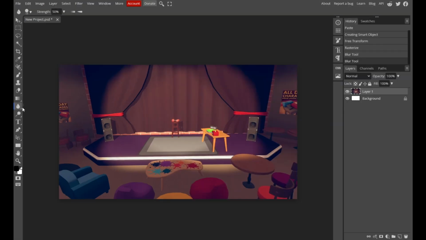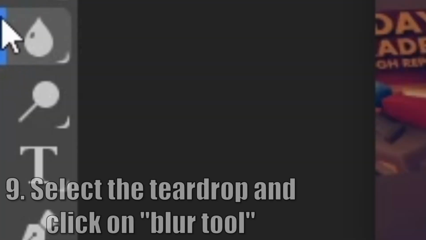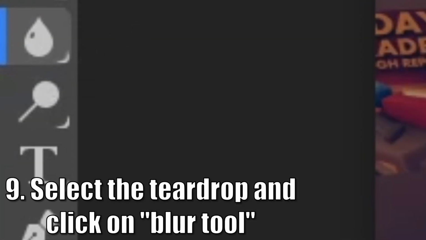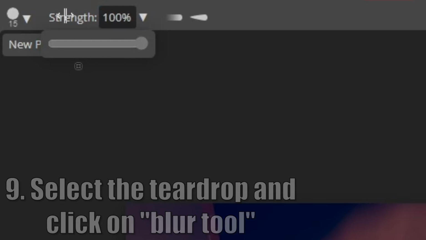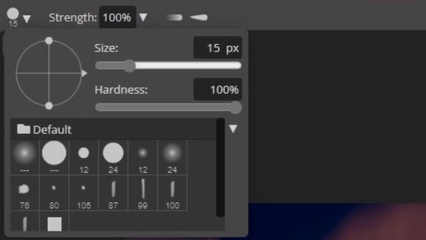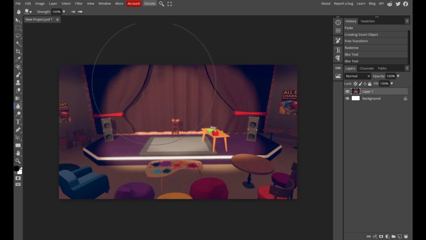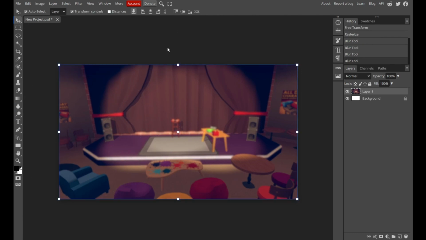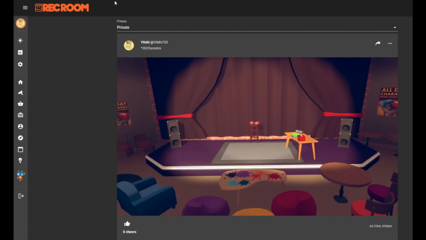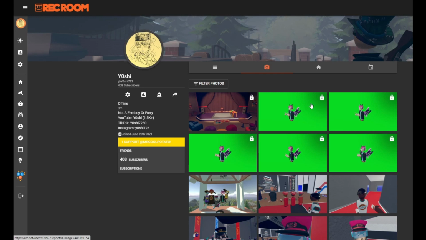So now if we want our background photo to be blurry, we can just head over here to this teardrop, right click it, and then click on blur tool. Change the strength up to 100. Click on the size thing next to it. Change the size to 1000, and then whatever kind of blur you want, however hard you want the blur to be. So I want it to be very hard. So we're just gonna go ham, we're gonna go crazy, make it very blurry.